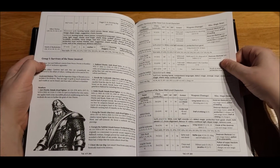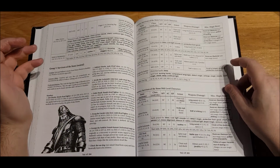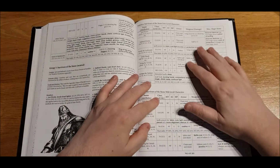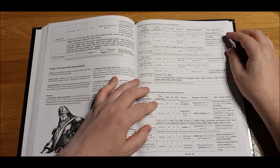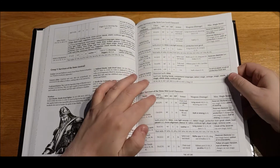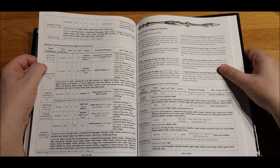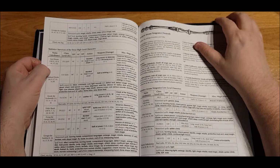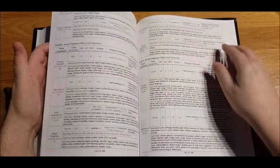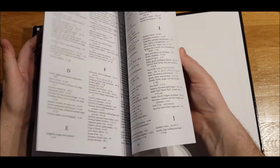So, Group 5, the Survivors of Stone. A list with the members of the party, a little description, who's the leader, what's their ethos, what are their goals, what are their motives. And then the low level versions, which are level 2: Fighter 2, Cleric 2, Thief 2. And then there's a mid-level version. These are 6th or 4th level characters. And then there's the Survivors of the Stone high level versions, and they are level 9 to 12 even for thieves, because thieves level faster. So lots of stat blocks for the NPC parties.